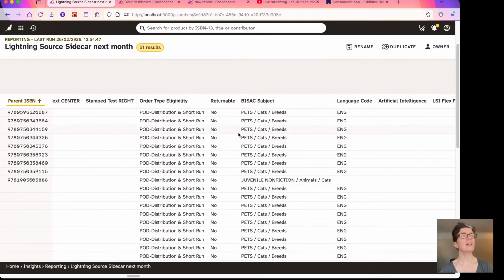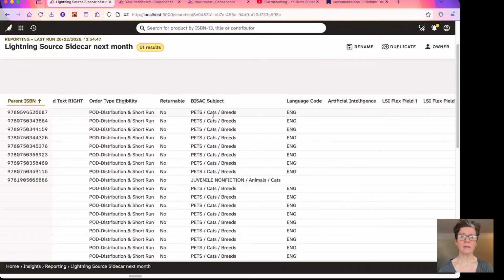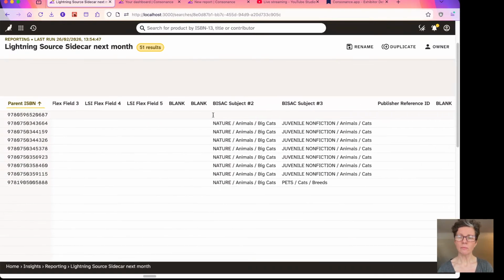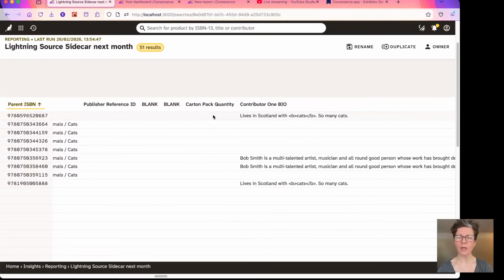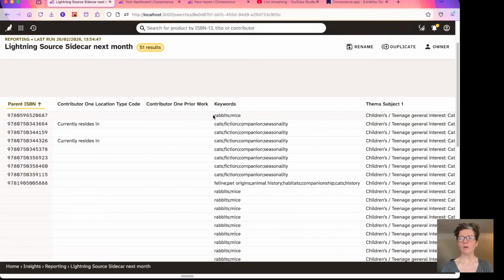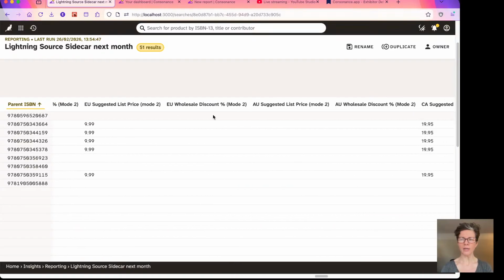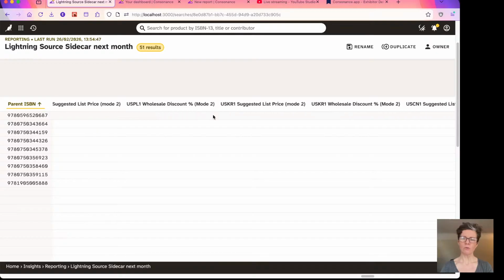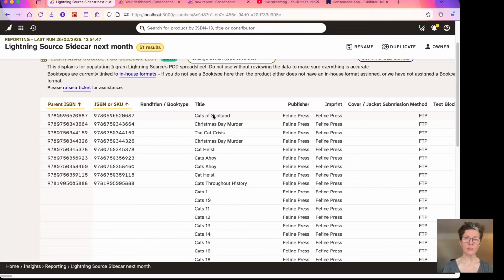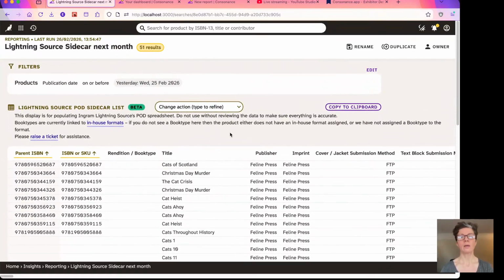And at least we can get this into them with a spreadsheet, because sitting and typing into a web form for each product is a little trying. So, edging forwards on the old capabilities, and so on. And I'm just scrolling all the way over to the right. And those are all of the pieces of information that if you've been putting them into Lightning Source manually, you'll not have to do that anymore.